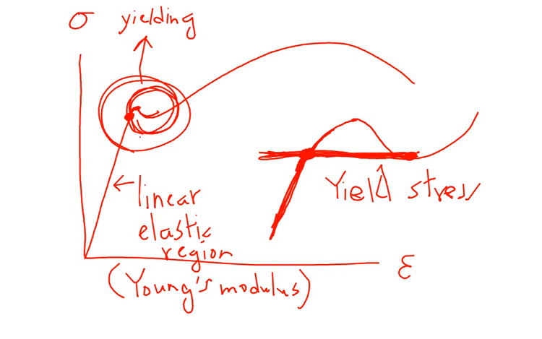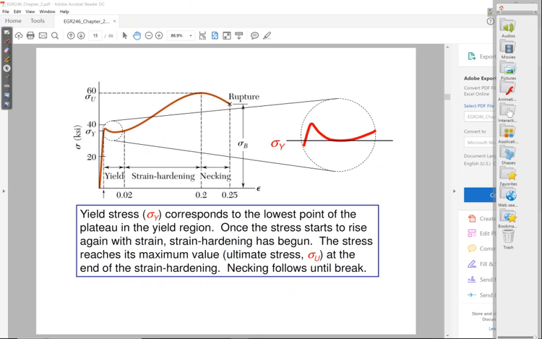So the yield stress is also a very important quantity. What does it really denote? The yield stress is the largest stress you could apply to your part without it becoming permanently deformed. If you apply a stress greater than the yield stress, your part will deform permanently. Now, how much it deforms depends on how much you stretch it past the yield stress point. So that's very important.